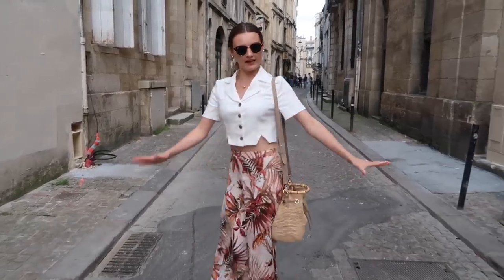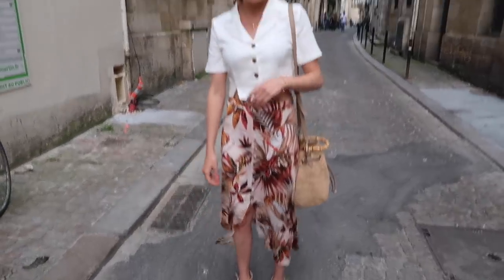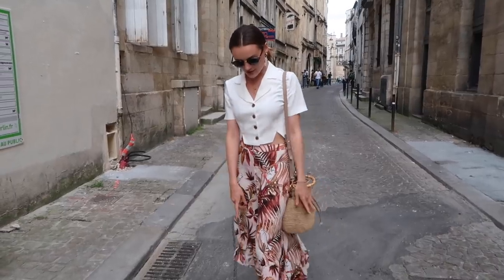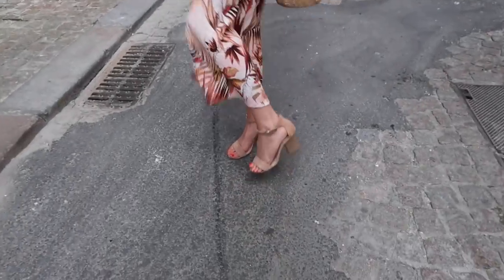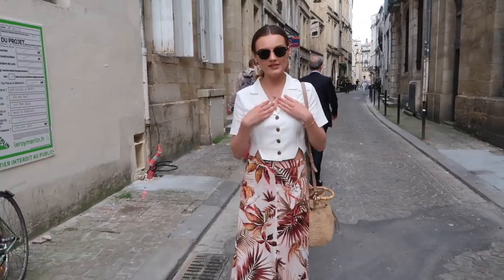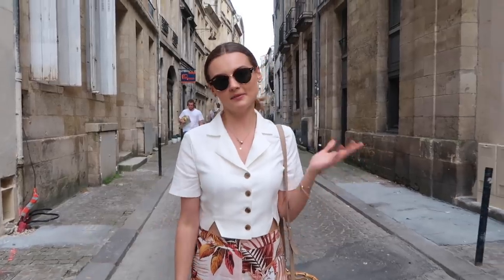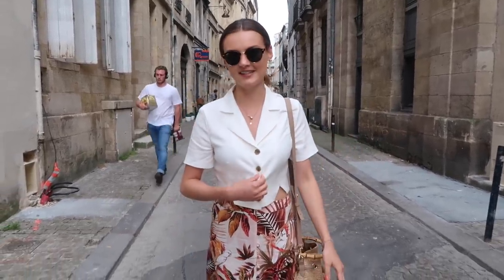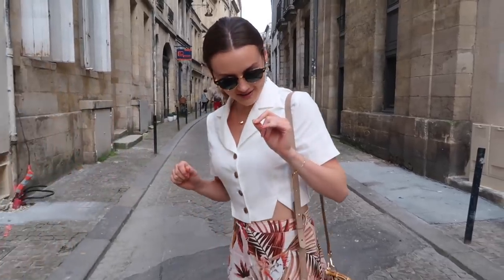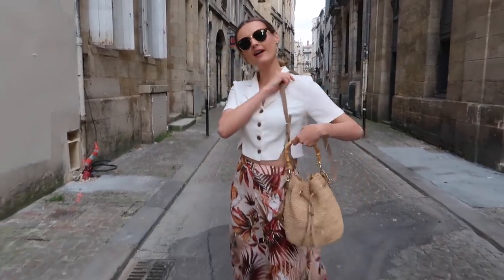I thought I'd give you a quick outfit of the day. My skirt is from Mango — I just bought this last week, I really like it, it's got little buttons all the way down. My shoes are from Karen Millen and I've literally been living in these, they're so comfy — I've been walking all day and they're absolutely fine. My top is also new, this is from Sturex. It's like linen, nice fit. My bag is from Heidi Klein — a little basket bag which I love. Sunglasses are Ray-Ban classic, and my earrings are from Wanderlust.